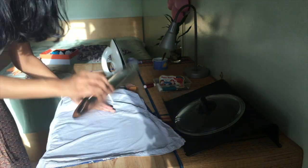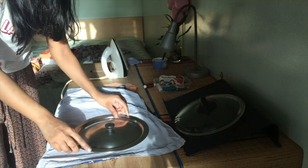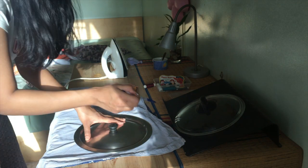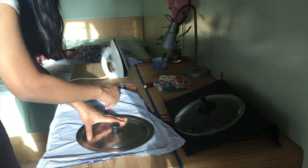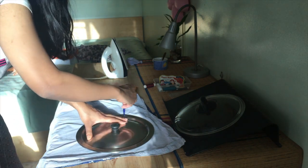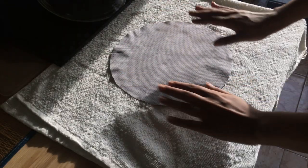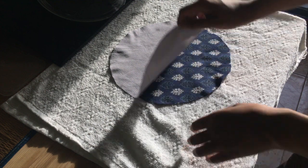Switch this off. So I have this lid and it's really big, so I'm just going to place this lid here and use a pen or anything like a marker. You can use anything you have, and you want to just roughly sketch a circle. The circle is drawn now, and it's a rough circle, nothing perfect. Make sure you draw it on the inside of the shirt and not on the good side of the shirt, like I can see. Now what you need to do is cut those circles out.